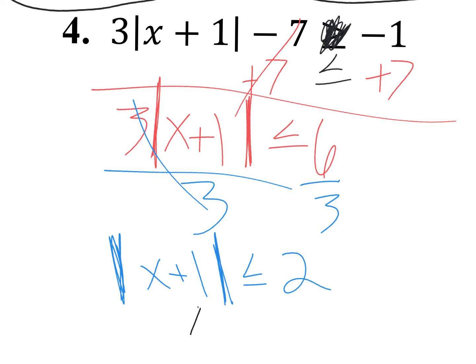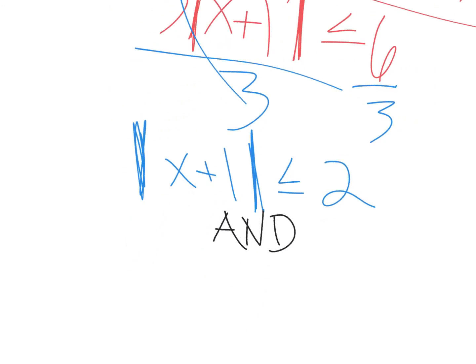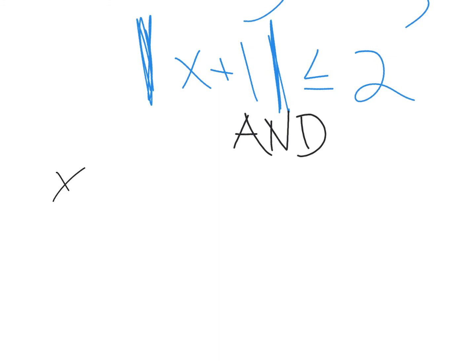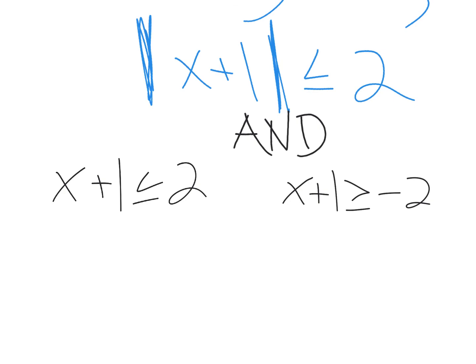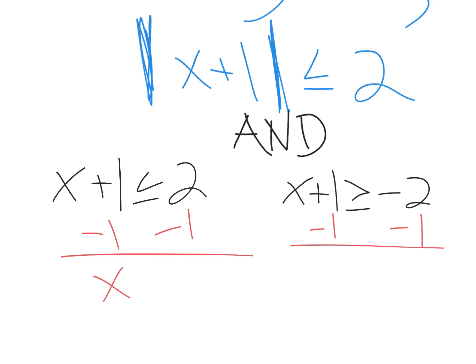So the absolute value bars are on the less than side, making this a less than problem. So I have an AND problem right here. And so now we're good to go solving this inequality. I'm going to do x plus 1 is less than or equal to 2. And then I'm also going to do x plus 1 is greater than or equal to -2. So this is a pretty simple inequality to solve. I can minus 1 from each end, and I'll get x is less than or equal to 1. And I'll also get x is greater than or equal to -3.